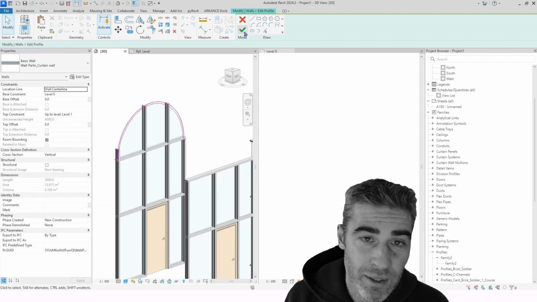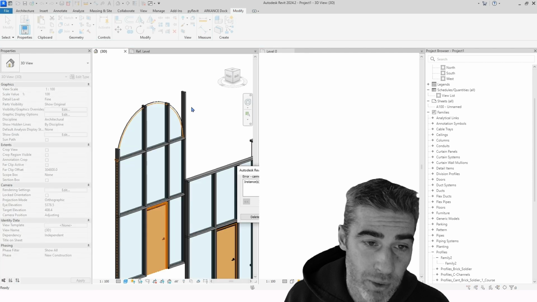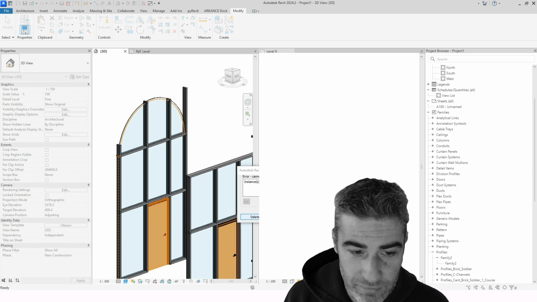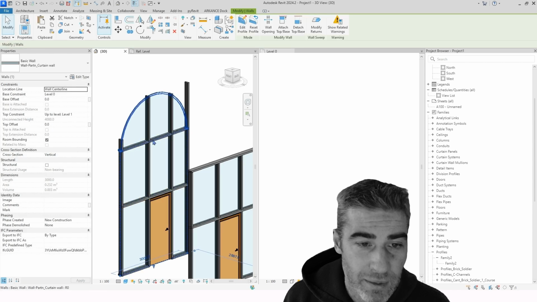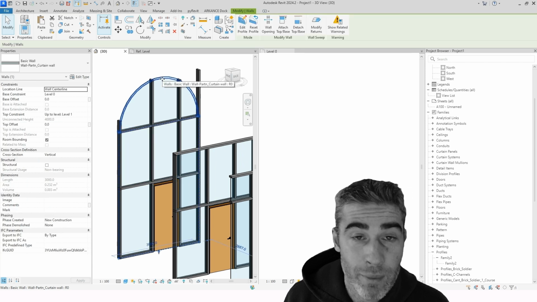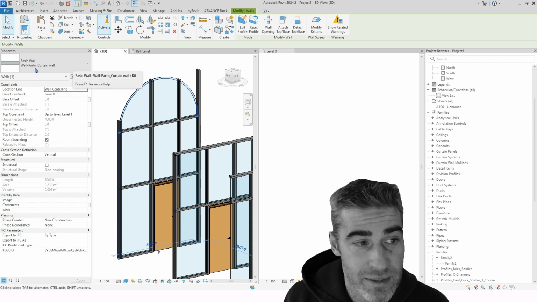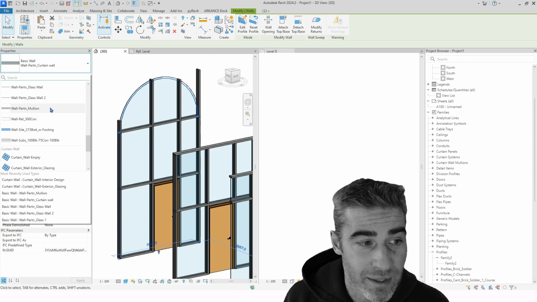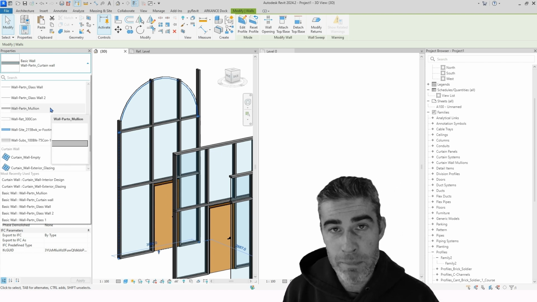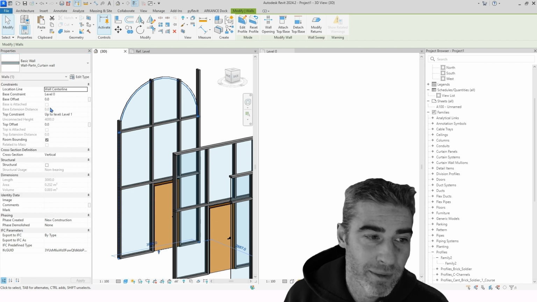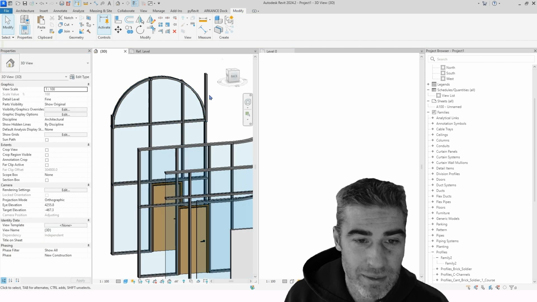And when I do hit finish edit mode, you can see that it's asking to delete instances. So I'm going to just delete that for now. And you're going to see that we do have a wall here and we have a wall here. What we're going to want to do is select the one that we just created. And instead of this wall partition current wall, I want to drop this down and we can actually just create a wall that's the same material, same thickness and same profile as our mullion. And you can see here, it will easily fix that for you.